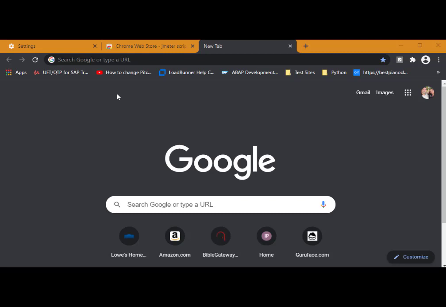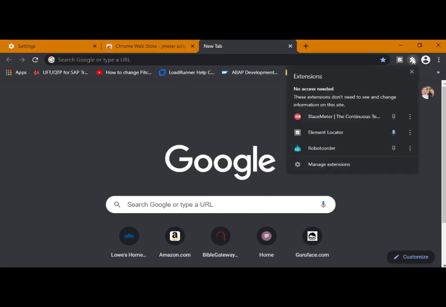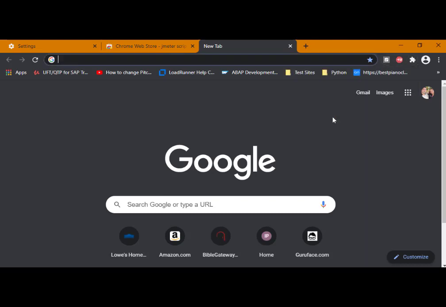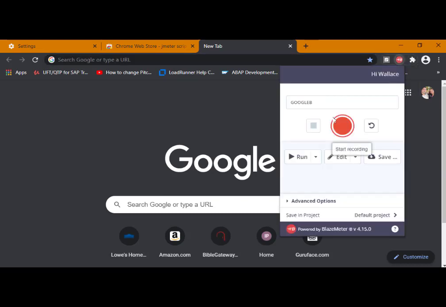Now, let's see how to use the extension. We go to the extension list, and we see now BlazeMeter, the continuous testing platform. I click on that. We get a little pop-up window here, and we have a big red button to show that we want to start recording, and we can do that at this point.